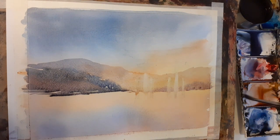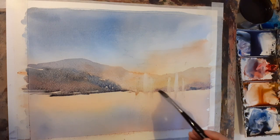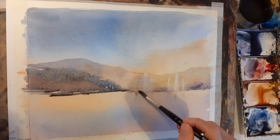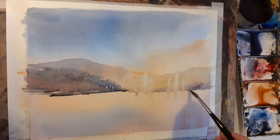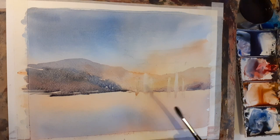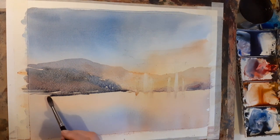So a bit darker. Come back to that, because I think what will happen, depending on how strong this is and the reflection etc, will govern what we need to do. They do need a little bit more to give that depth. That's looking all right so far.